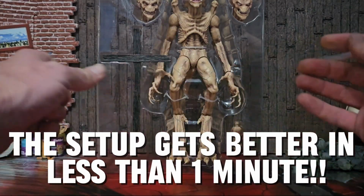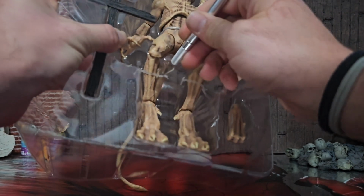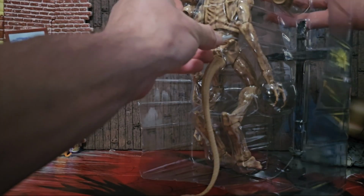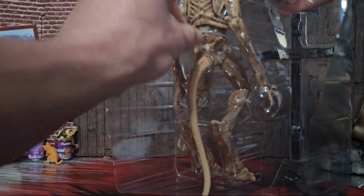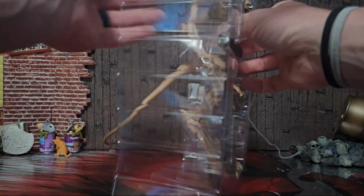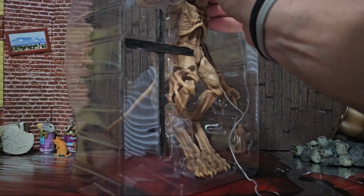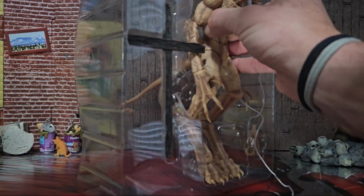Of course, he is bound in plastic twine, so let's snip it. Oh my god. Here we go, snip, snip. Oh, has he got a waist twist? Snip, snip, and a waist twist. Let's do it. Oh my god. We're all good? Hey, wired tail, nice. Uh-oh, spoiler alert. ASMR to the fullest, dude, Jesus Christ. Man.